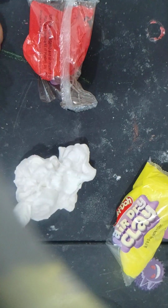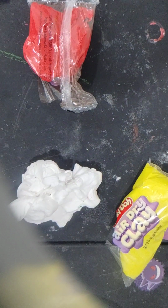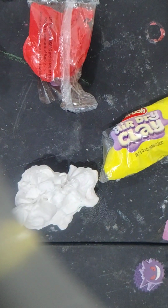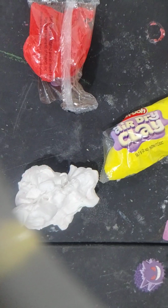Now, guys, I ran out of googly eyes. I found a googly eye, but I don't know where the other one is. Here.